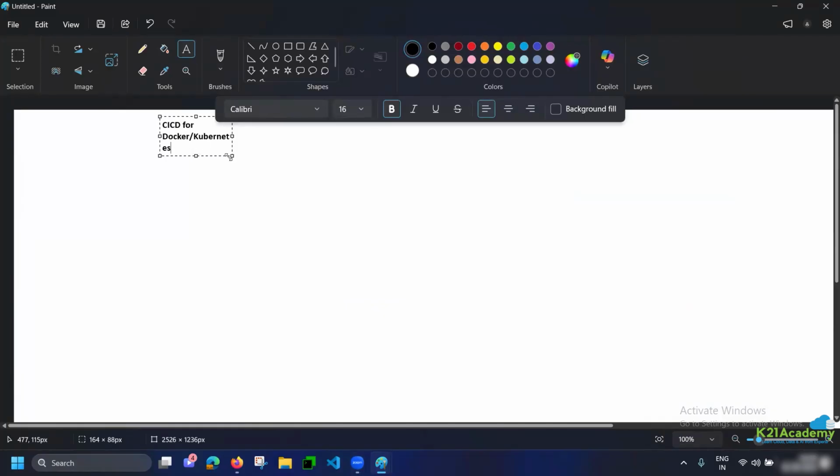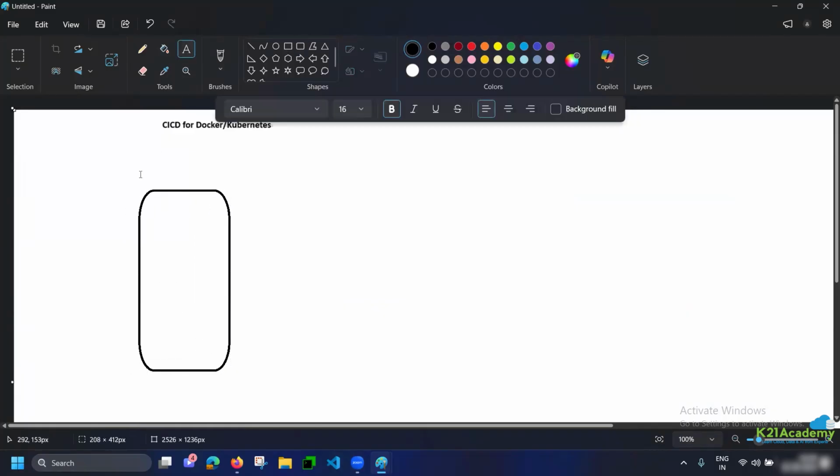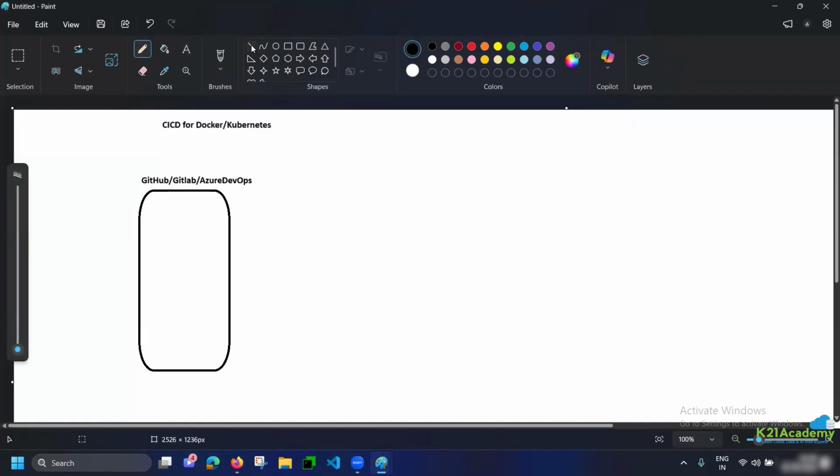Okay, so again, the concept will be the same here. It means we'll be having the code repository: GitHub, GitLab, Azure DevOps. And then we'll be working with the development team.